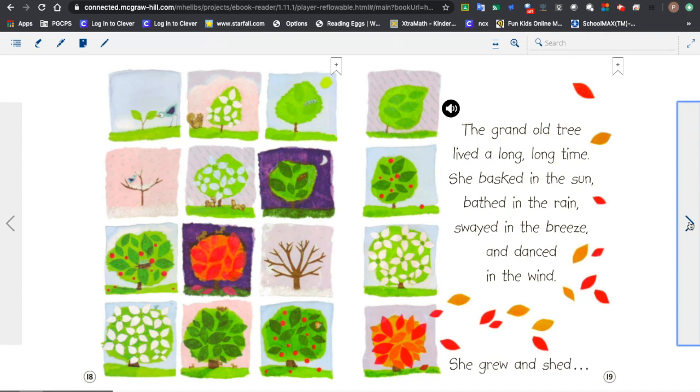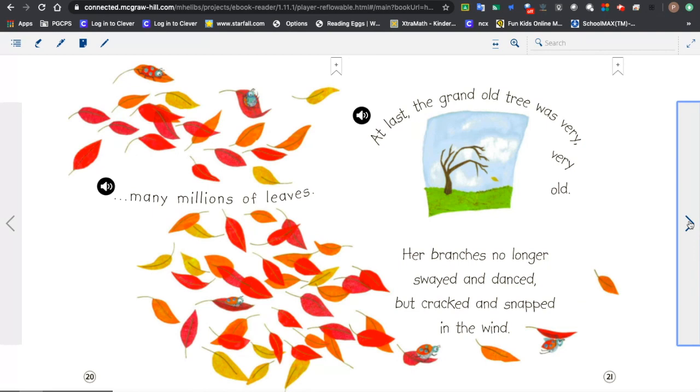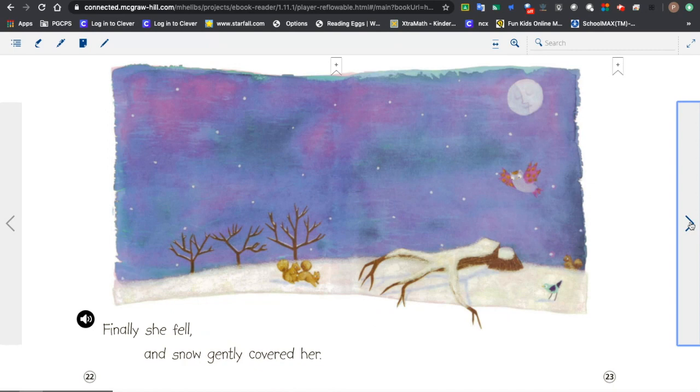She grew and shed many millions of leaves. At last, the grand old tree was very, very old. Her branches no longer swayed and danced, but cracked and snapped in the wind. Finally, she fell, and snow gently covered her. So there goes that grand old tree.